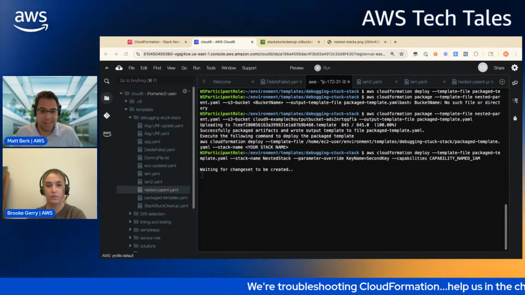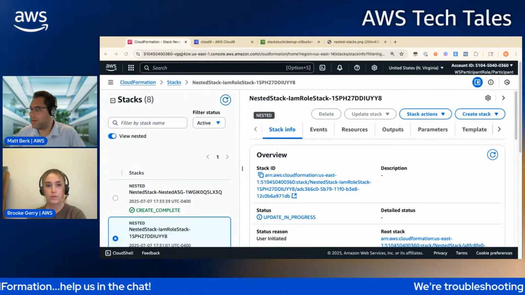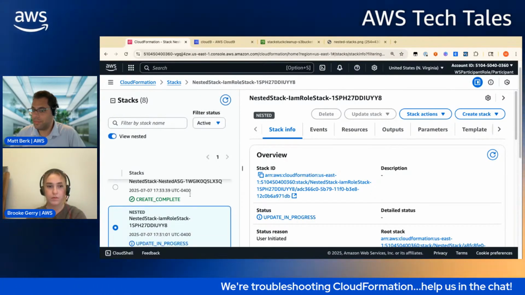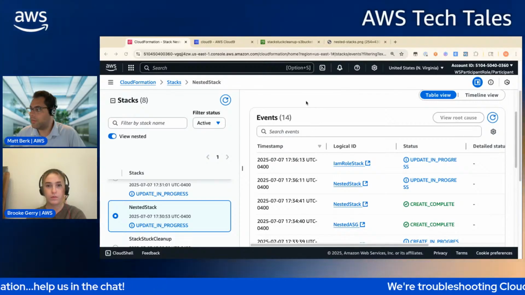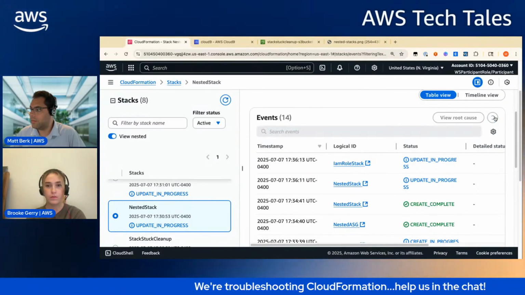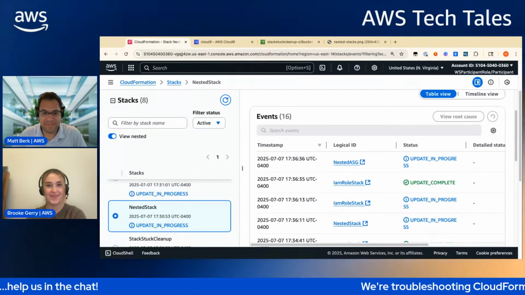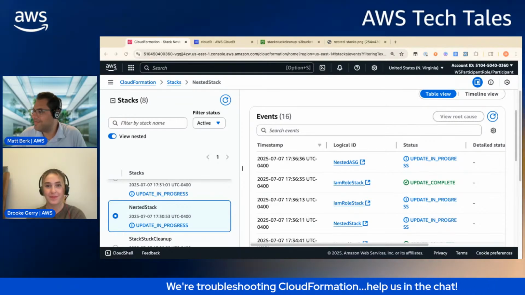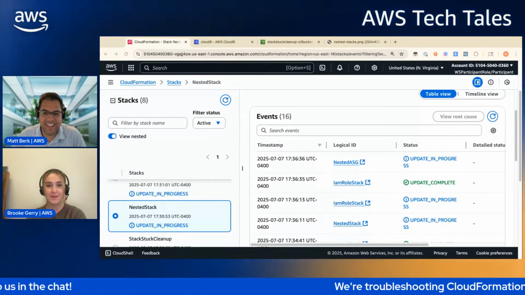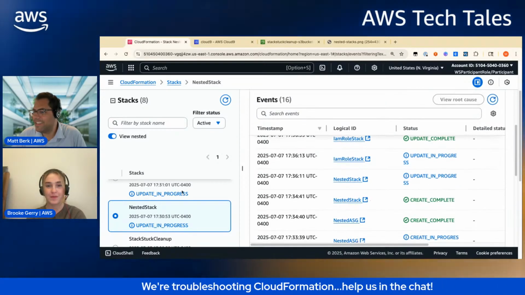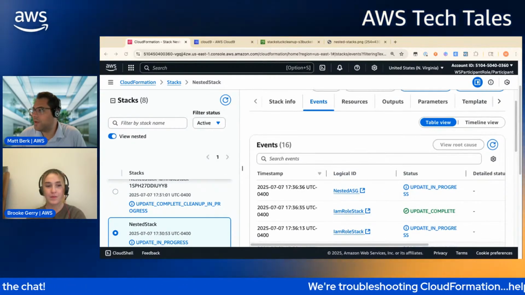So again, we deleted a key. We went to update a stack. Now we're simulating this in a big nested stack. So we're going to throw another error here. So we have our update in progress. We're going to wait to see there's an issue. And I get so impatient when I go to refresh this. Always takes time. I think spamming it helps it go faster, though, for sure. I wonder. Because we should hit some sort of error pretty soon.